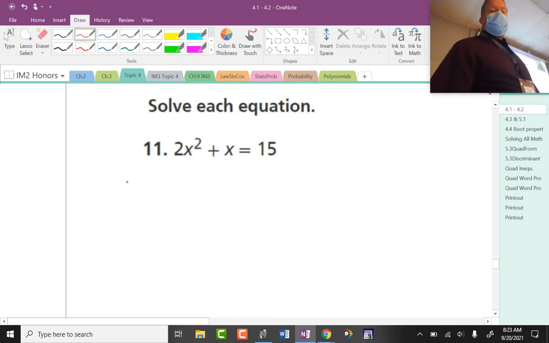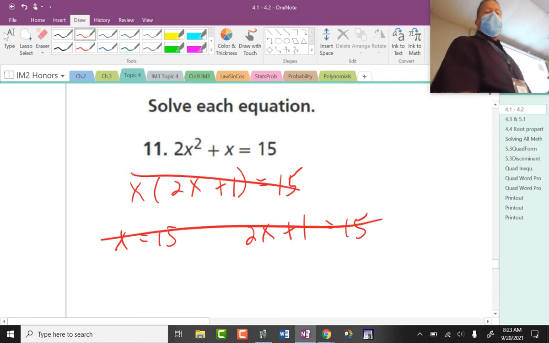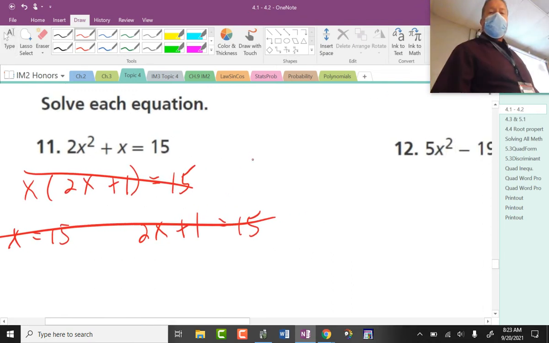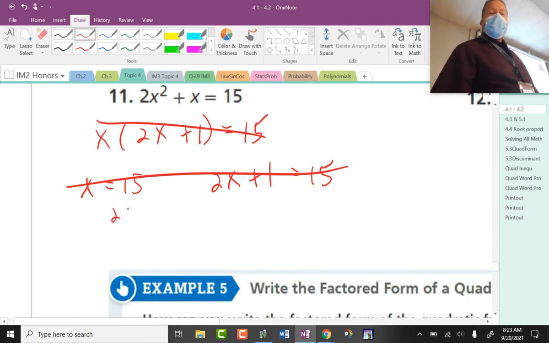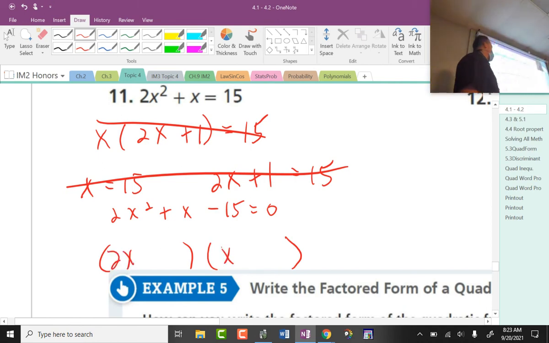Like they do this. Don't watch if you don't want to. But I'll get people that do this, and then they'll make up the 15 product rule. What are you doing? There is no such thing. There's only the 0 product rule. Get out of here. Okay, so that's a common thing that I see my seniors do. No, you got to subtract 15. Fine, I'll write this right here. And then it is going to be an unfoil. The reason I unfoil only on this, it can only be 2x and 1x. 15 has some options. Now I can just use my imagination.